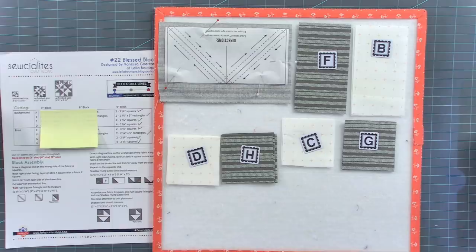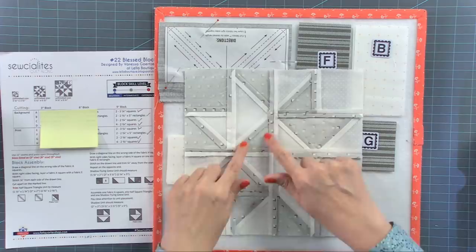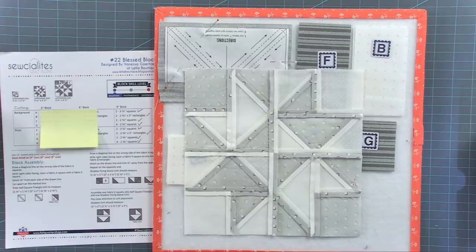But the reason I would not use this, because I'm honest, is, give me 2 seconds to find my blocks. The reason I would not use that paper on this block is because we're recommending pressing open. If you see all these seams, I think pressing open is much better and you're going to get a better result. So I would not use the paper. Now, I developed the paper, but I still would not recommend it for this block, which is why, when I'm at home, I do a lot of different methods, because I make it work for what will work best for that block.